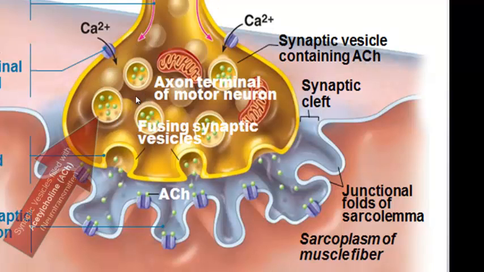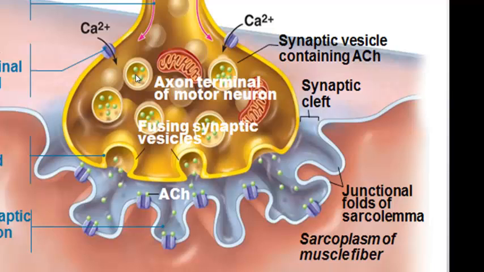And notice you've got a whole flood of these vesicles here in the axonal terminal. These vesicles are known as synaptic vesicles, and they house within them a neurotransmitter known as acetylcholine. When calcium comes flooding in, it'll trigger these synaptic vesicles to migrate to the axonal terminal end, the presynaptic end, fuse with the presynaptic end, and through exocytosis release the acetylcholine into the synaptic cleft. See this event played out here and here as well, the migration that occurs.